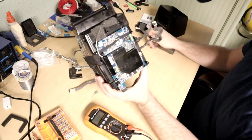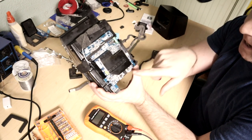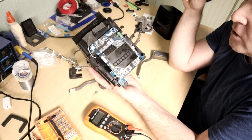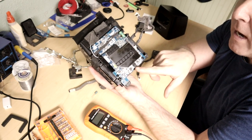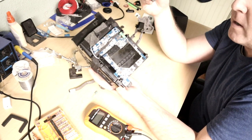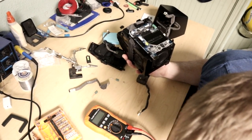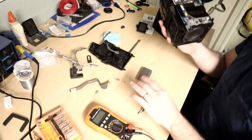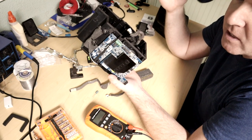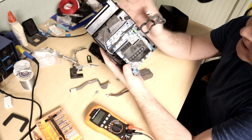The battery plugs in right here and runs the whole system. There's also the plug for the standard wall plug right down here. My goal is to make it so I can use power off of this board — I'll still use the plug that's plugged into here so it can charge when plugged in. When it's unplugged, it will hopefully use battery power. I just need to find a good spot to tap into — I'm assuming a 5-volt source for this guy.